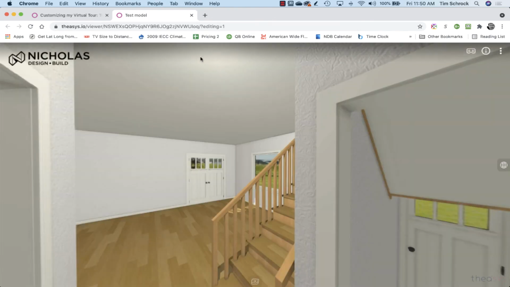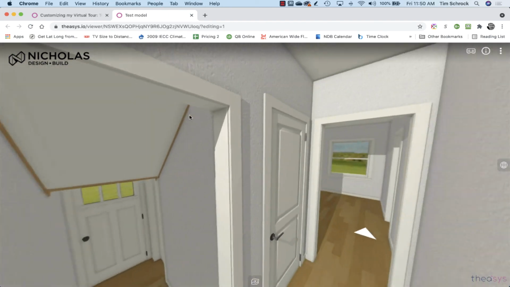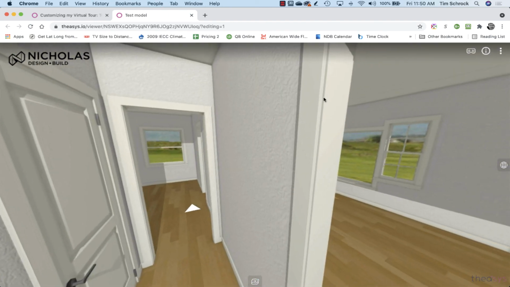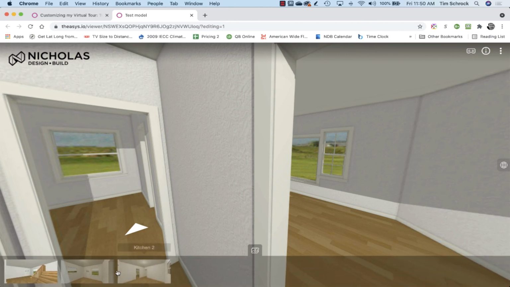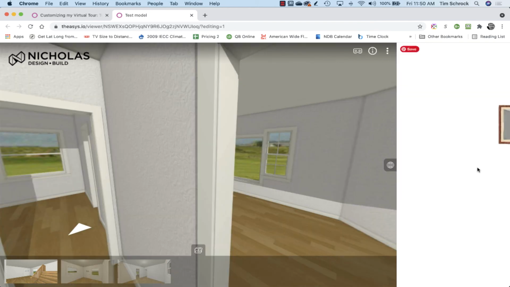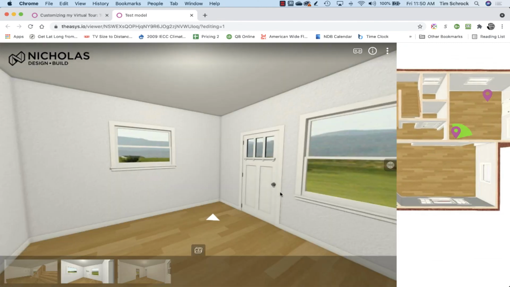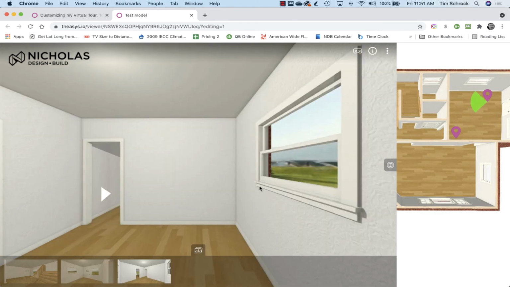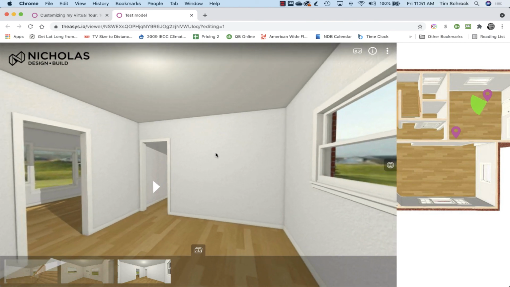Let's preview a new tab. There it is, and it's actually a link to your website. So you can brand it as well here. Your clients can use virtual goggles. They can click on different thumbnails down here. They can go to the floor plan and see what they're looking at. Click on the icons to jump back and forth, or they can use the hotspots to jump back and forth as well.